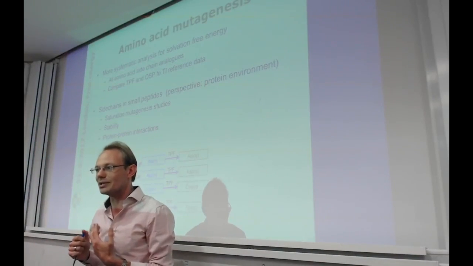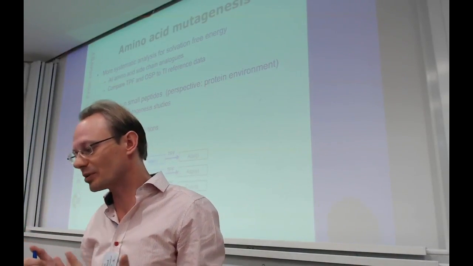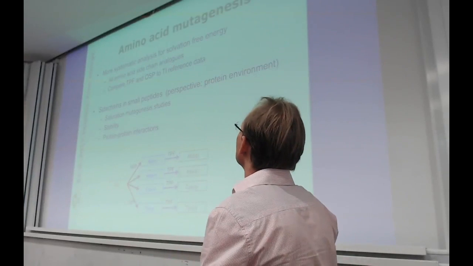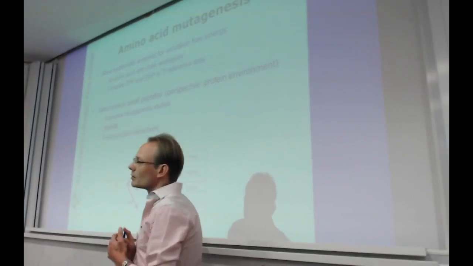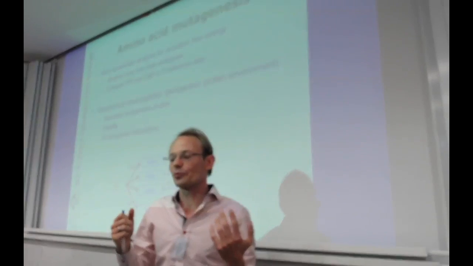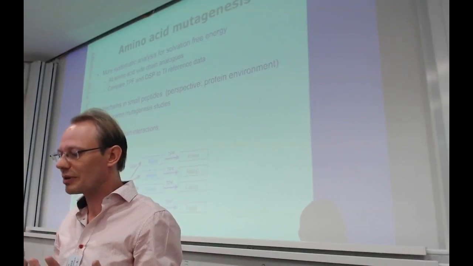Now we said we should do this in a more systematic way, basically. So this was one example. We were very happy that it works. And then we said, okay, we need to do this more systematically. So what we are now looking at is first for solvation free energy, and then we also do it in peptides of all the side chains.